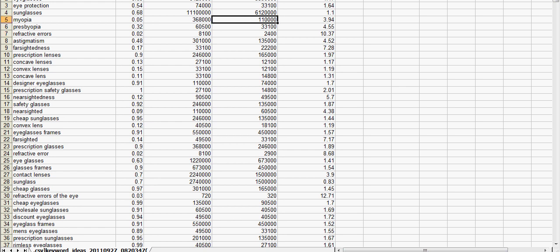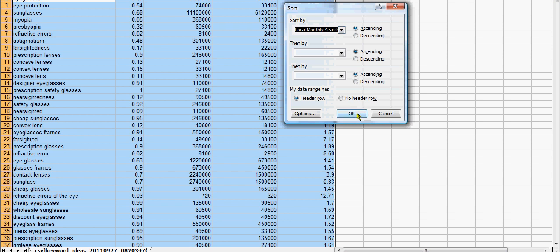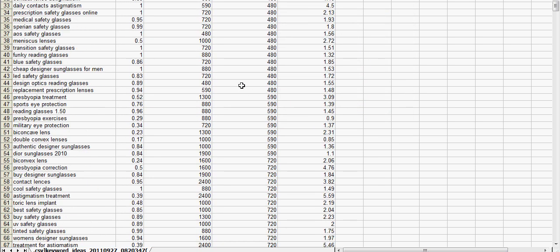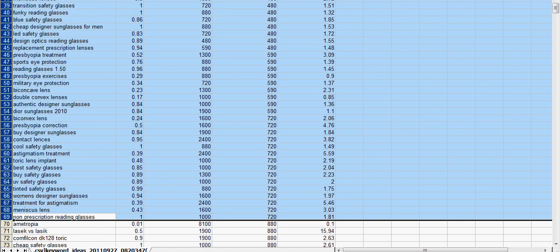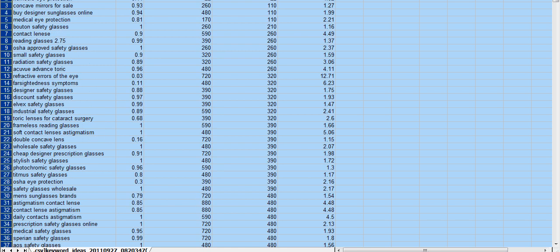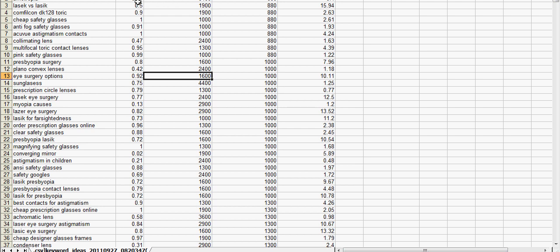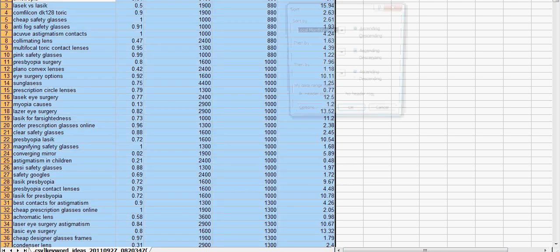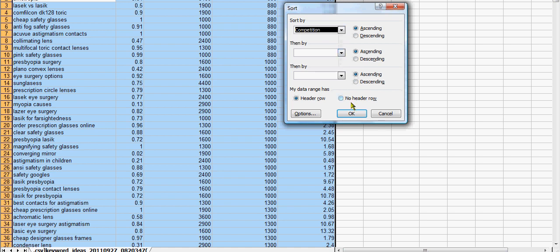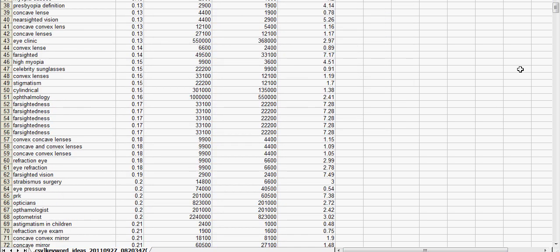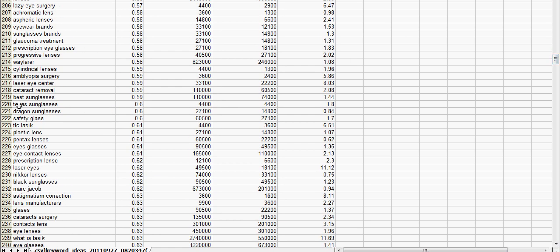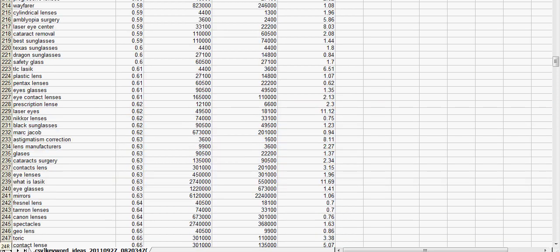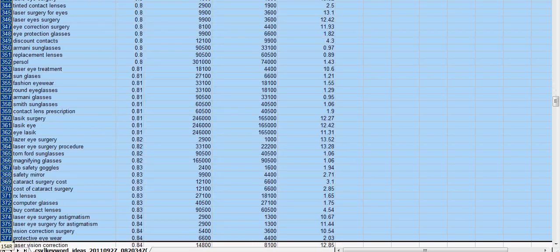So we're going to sort this data by local monthly searches, and I eliminate anything below 880. It's just not worth the effort to go searching to rank sites where the traffic is so small. I delete those, and then I sort by competition, and I scroll down, and I usually kick it off at around 60 or so. So you got 219 keywords. You'll have 219 keywords after this all said and done.